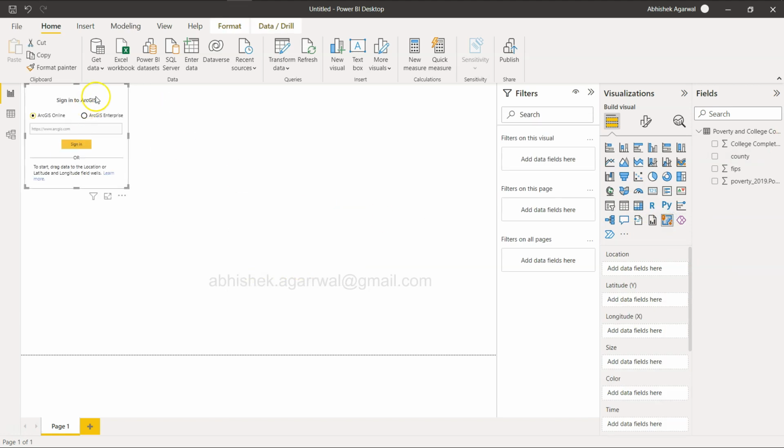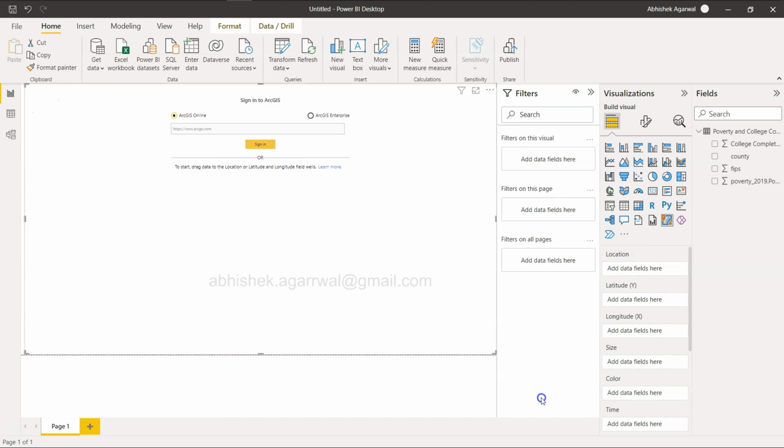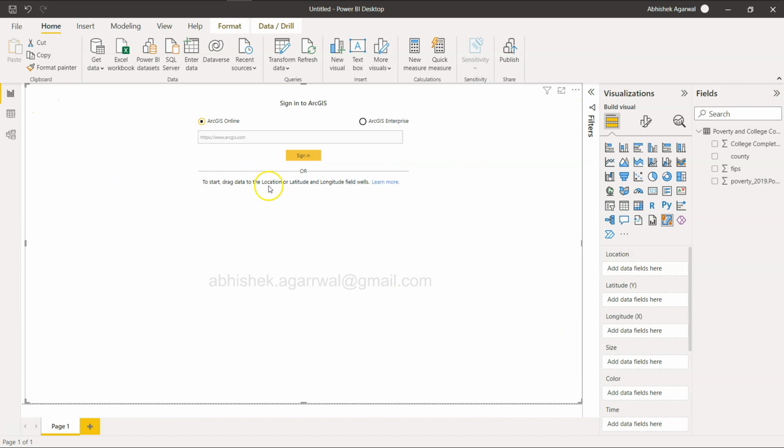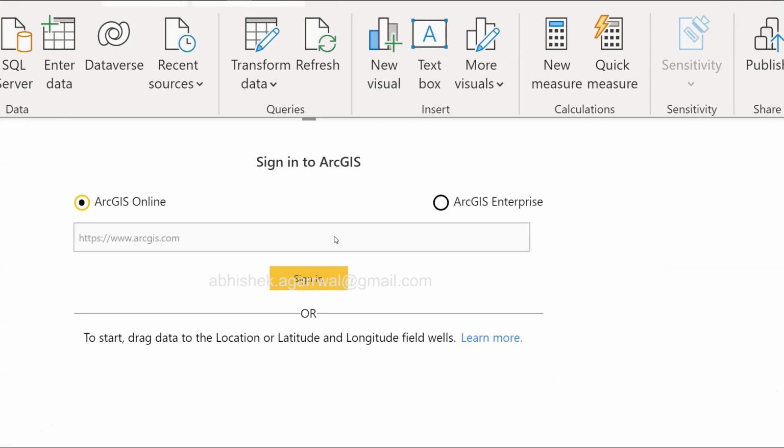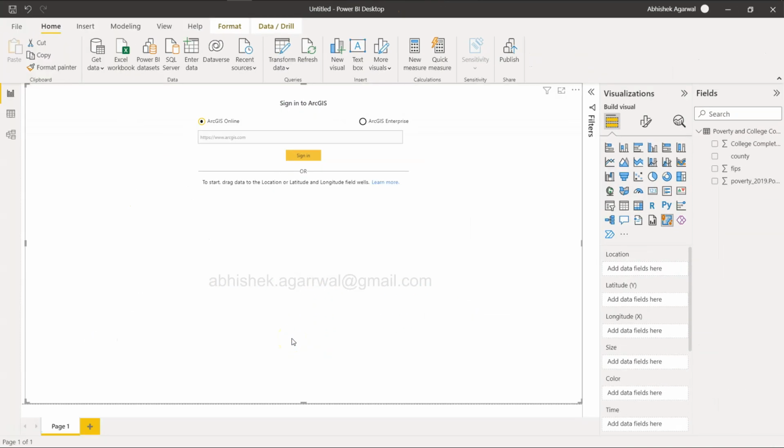So it's basically saying, I don't know if you can see, but ArcGIS Online, ArcGIS Enterprise, and then sign in or start dragging data to location or latitude longitude fields.